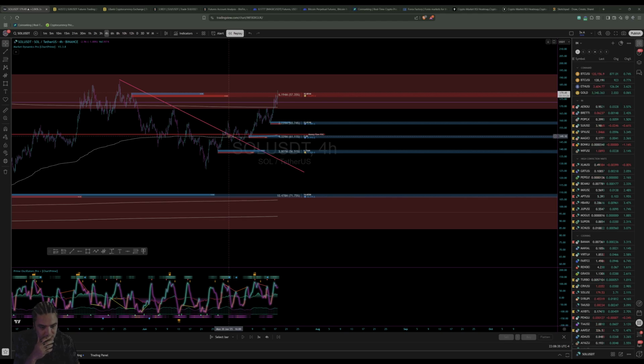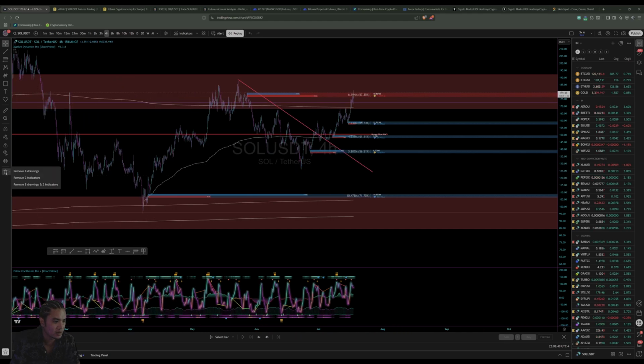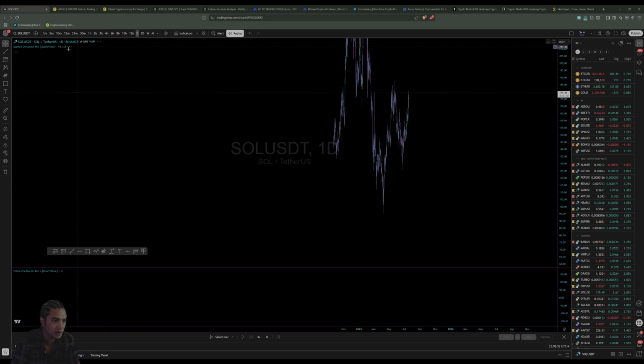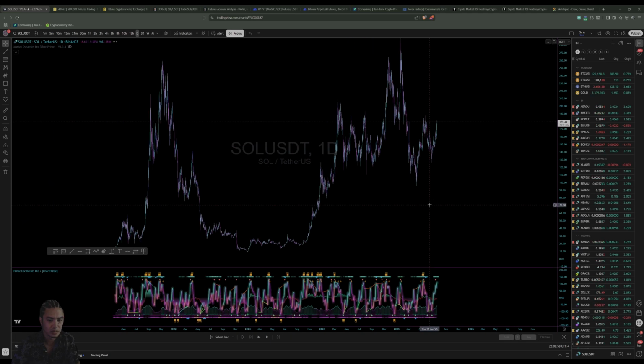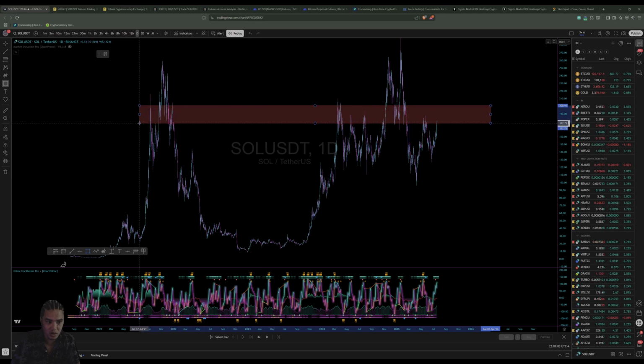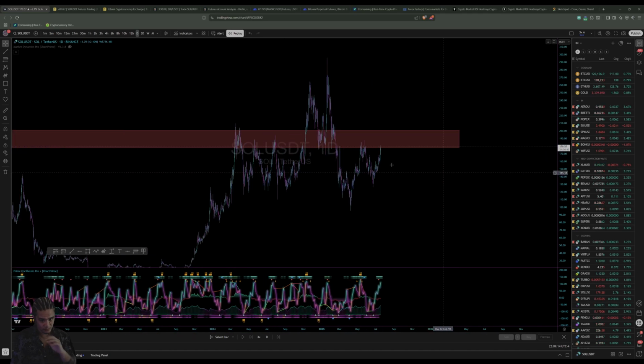What else about time frames? Always zoom out, because if you identify, for example, this looks like a very strong level. Rejection, rejection, deviation, rejection, reject, reject, reject, support, support, reject. That's the daily. That's a super high time frame.